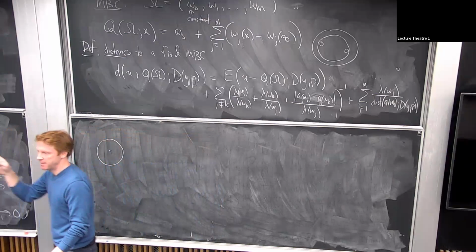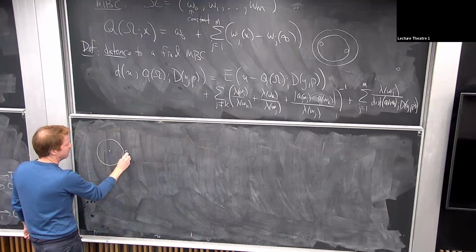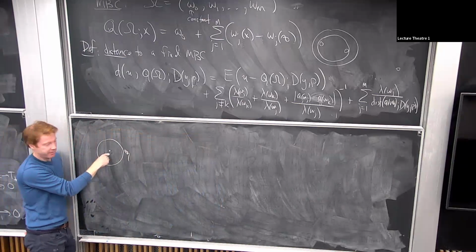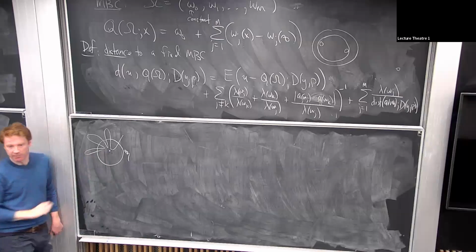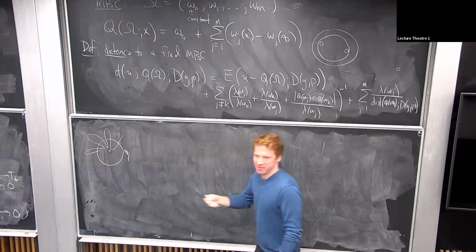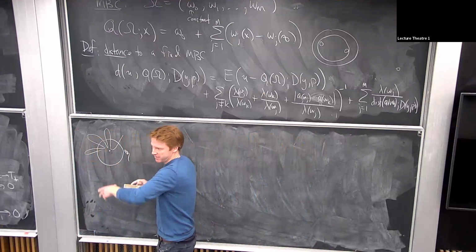There's one sequence of times where I approach multi-bubble configurations, and if the theorem fails, there'd have to be some ball around the family of multi-bubble configurations where I get close to and then move far away from multi-bubble configurations infinitely many times, right? And this to me sounds like the theory of omega limit sets in dynamical systems. And what we're going to try and prove is a no return property.